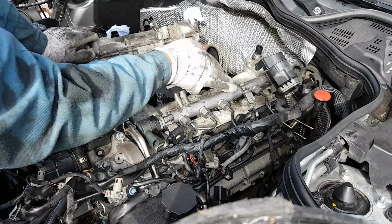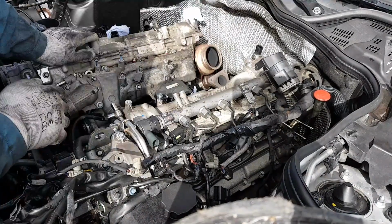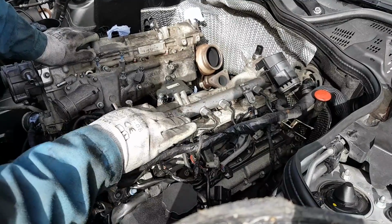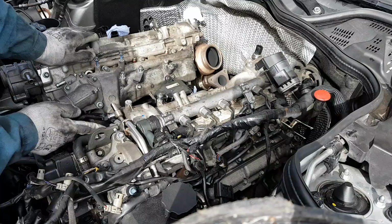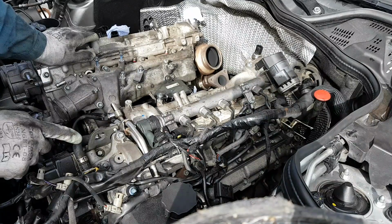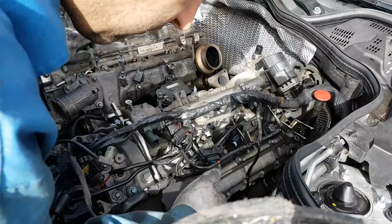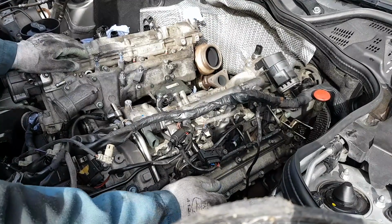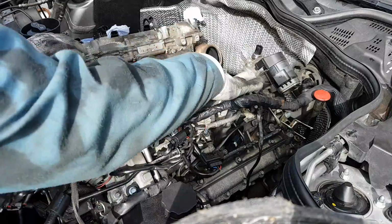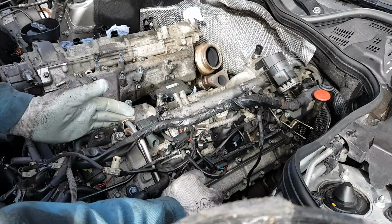But to take this one off, I think we can leave all the pipes in place. We just need to move this and pull it out, which I might do next. So we'll take this rail out. We're also going to need to move these pipes here. As you can see, they come over the manifold. We're going to have to remove all this. There's some flexi pipes here, so we'll take the bracket here, and all these should move backwards a little bit. So that's the next. So take this rail out and take these stainless steel fuel pipes out of the way as well.